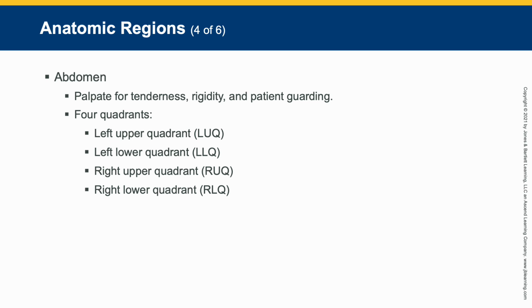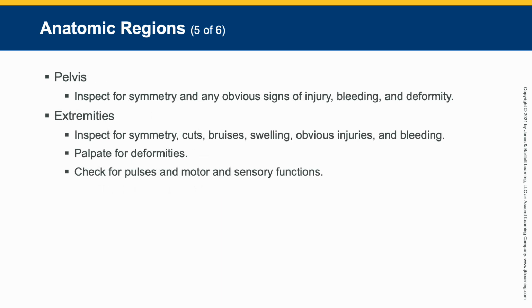Once that's done and spinal precautions have been maintained, you're going to move on to examine the chest and the respiratory system in greater detail. Okay, so as we move on to the actual chest, you want to start your inspection by looking for symmetry, visible trauma, paradoxical movements, or signs of flail chest. Then you perform palpation, checking for pain, instability, and crepitus. Crepitus could be an indication that air is leaking into the soft tissue, which we call subcutaneous emphysema.